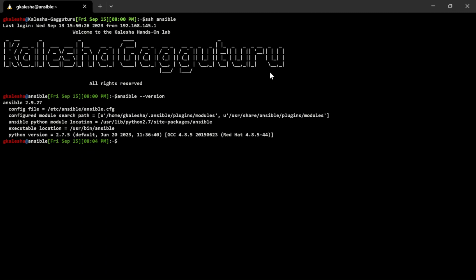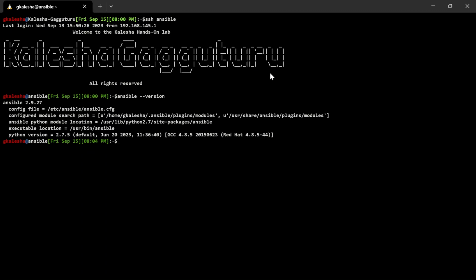So, you have written one playbook which requires installing some package or third-party agent, something like if you are using monitoring tools, it requires some agent to be deployed on all the servers in your infrastructure where you have hundreds of servers. You can use that same playbook to run on all the servers from a central location, such as a central server as a control node, or in real time you will have something like AWX or Ansible Tower from where you can run your jobs using these Ansible playbooks.